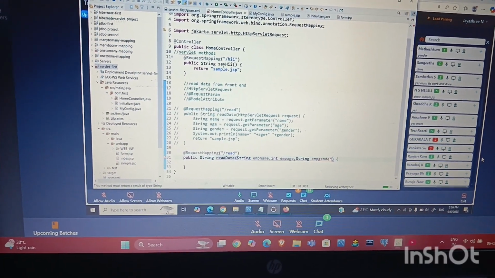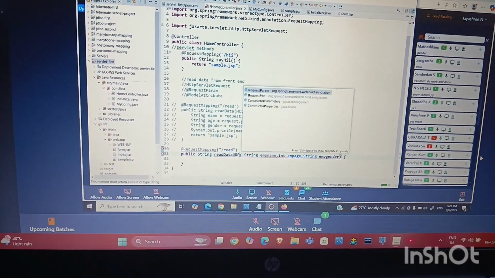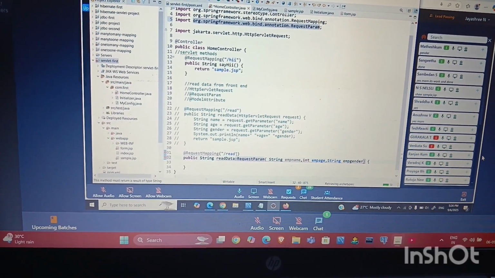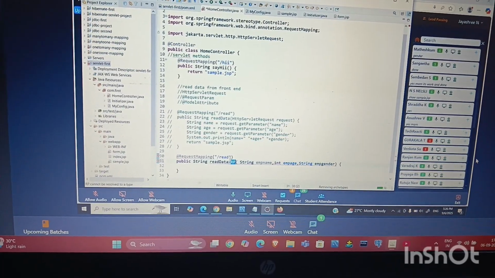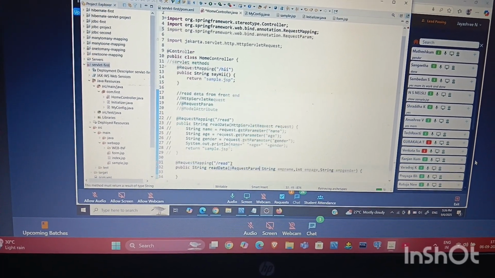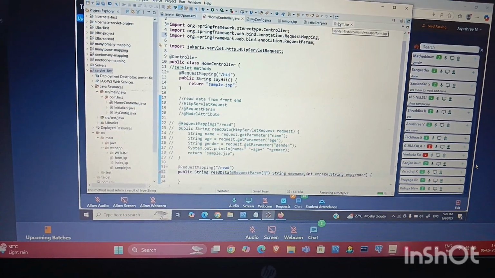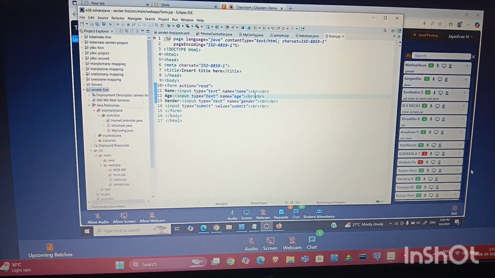Before each variable, you need to specify the @RequestParam annotation, not here, before the variable. For that @RequestParam, in double quotes, give whatever name you had given in the form.